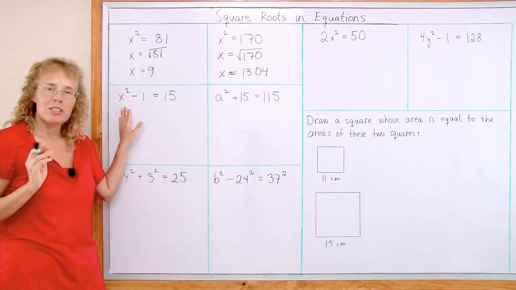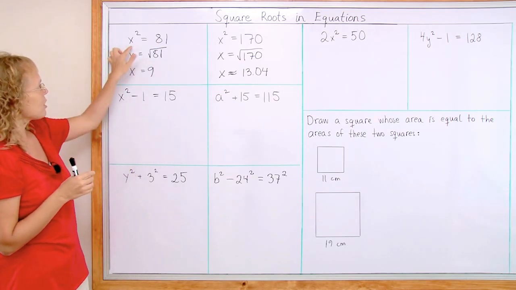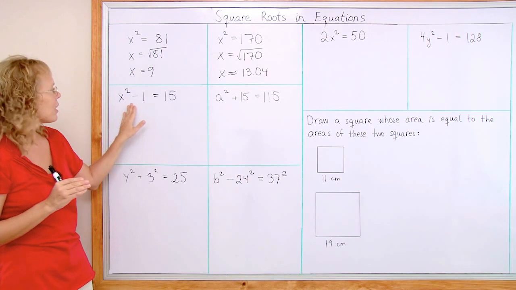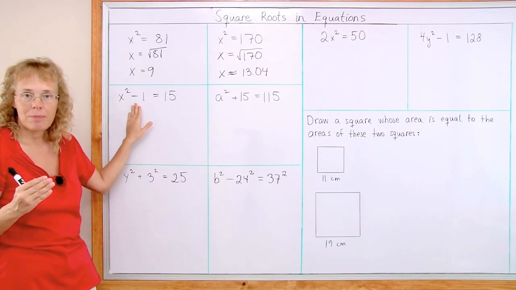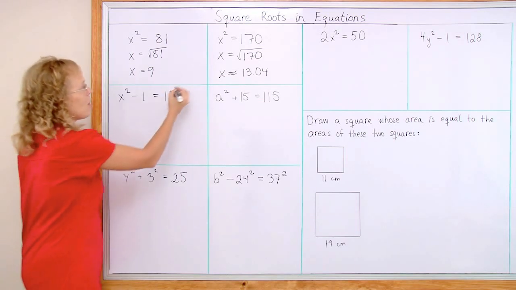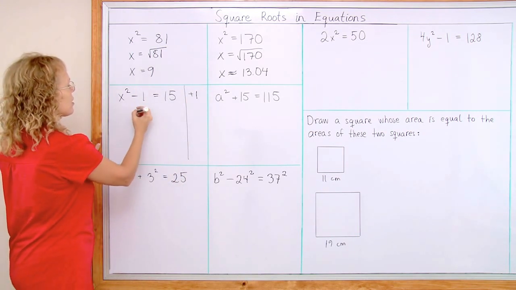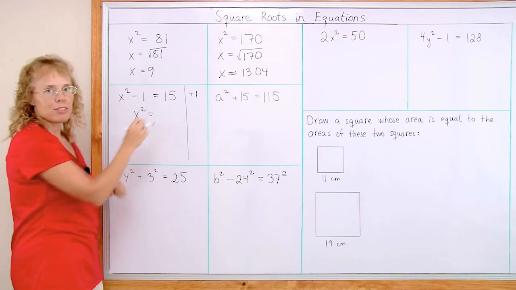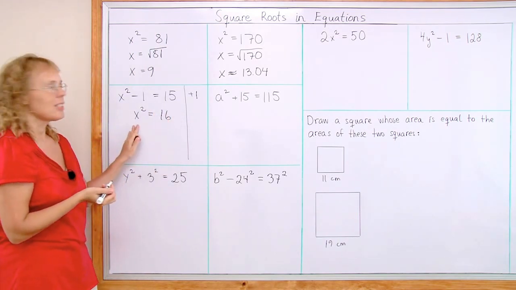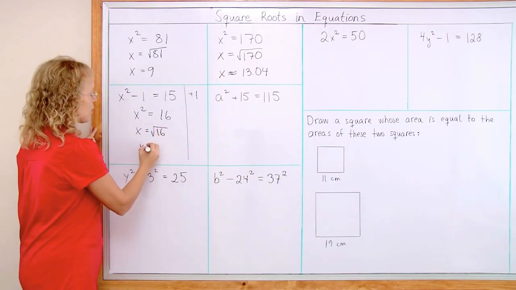Over here, before we worry about the square roots, we want to make this equation to be of this form, where x squared is alone on one side. So our first step will be to do something to this minus 1. And of course we do the same usual thing. We add 1 to both sides. I'm going to mark it here in my marginal notes. Add 1 to both sides. Then this disappears and we have x squared alone. And over here we get 15 plus 1. That is 16. Now again, it is pretty easy. You can see x equals 4, right? x equals square root of 16. x equals 4.